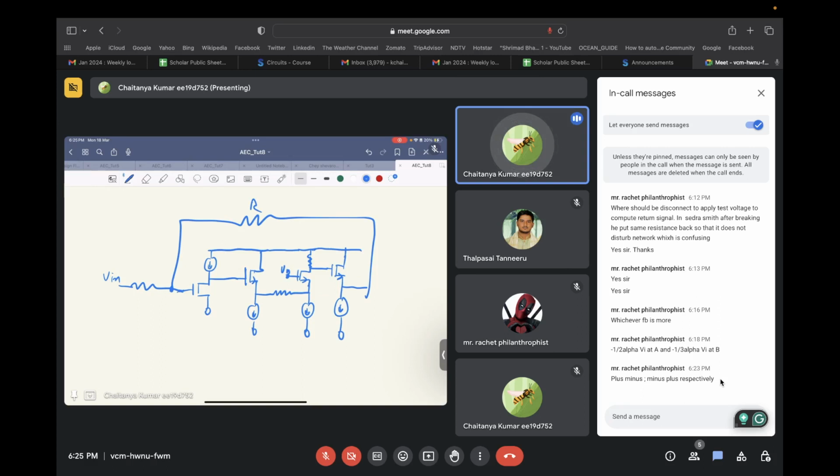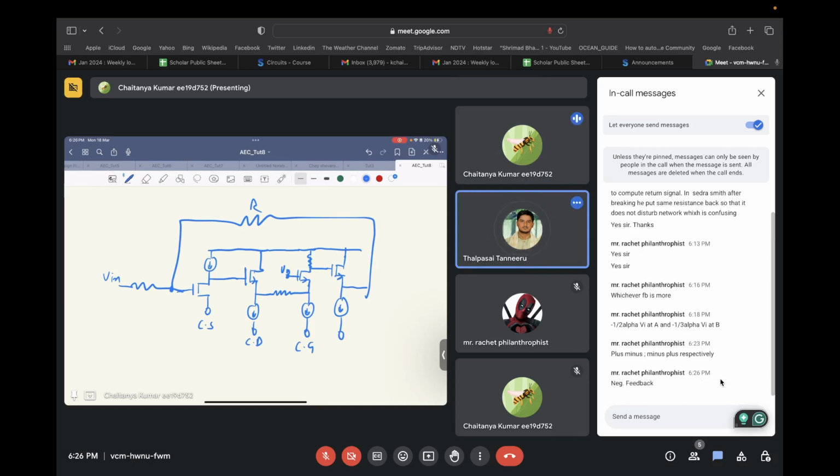First of all, you should identify what the stages are. So we should break the loop, right? We need to get the outputs of each stage. The first one is a common source. Then the next one is a common drain amplifier. Then this is a common gate. Again, it is a common drain, right? Where will you actually break the loop? Before the common source.